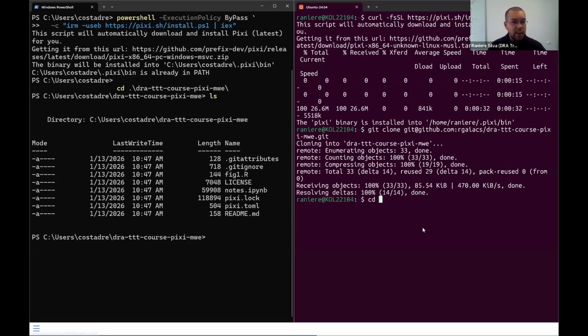You can do cd ttt-course-pixi-mwe, and if you type ls, you should see that both directories, on my machine on Windows and Ubuntu, have the same files. Did everyone already have time to git clone the repository? If you need more time, you can just type in the chat or raise your voice.